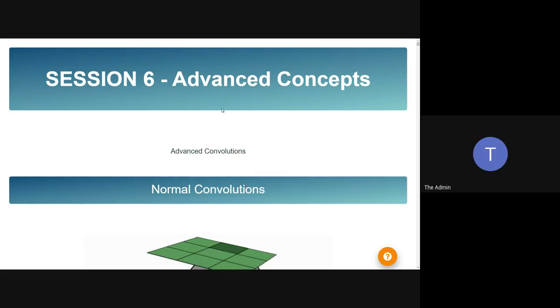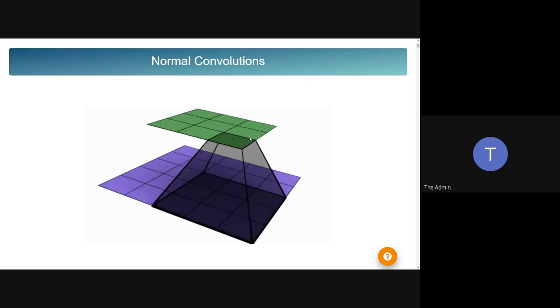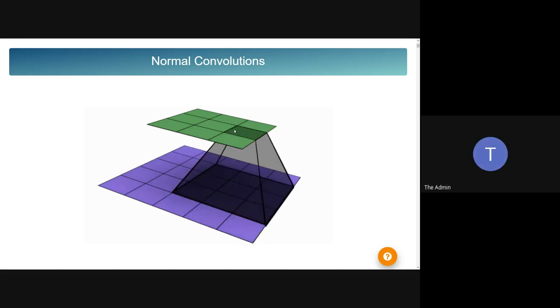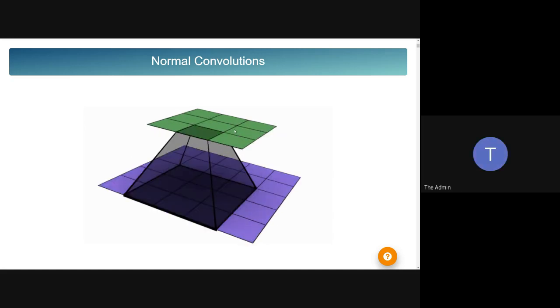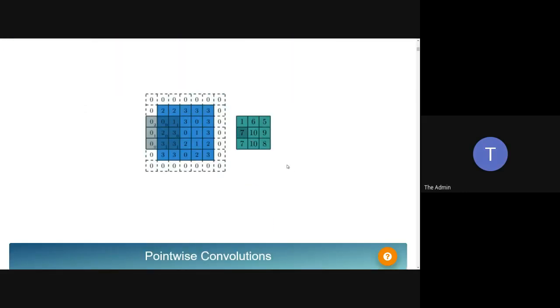Okay, so now let's start on this session. Today's session is on advanced concepts. We cover some advanced convolutions along with image augmentation strategies as well. Now, this is a normal convolution we have seen earlier as well. We are convolving with a 3x3 kernel on an image of size 5x5. Our stride right now is 1. Now we saw the maths as well, where we will have 9 values for our kernel, and we are looking at 9 values of our image, and then we'll multiply them, and then we'll just put them in the next layer.